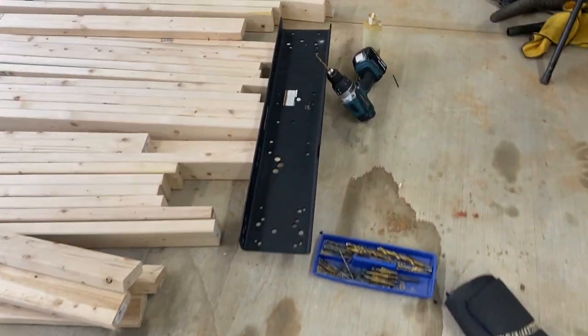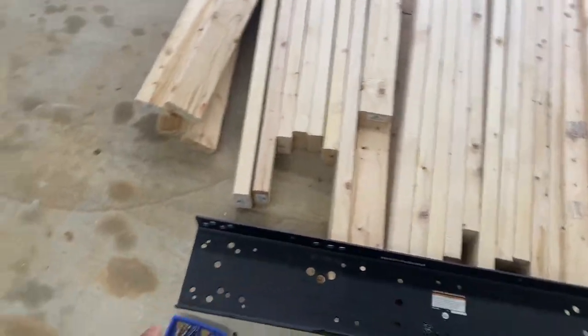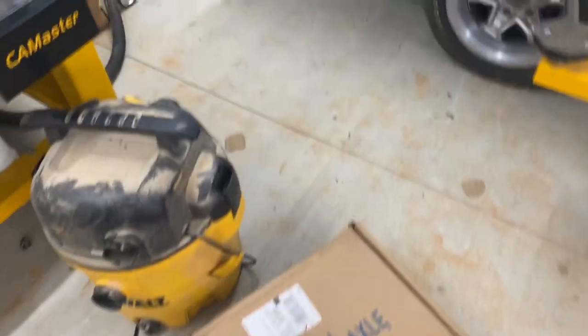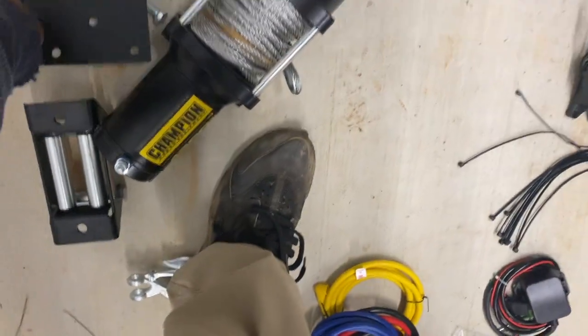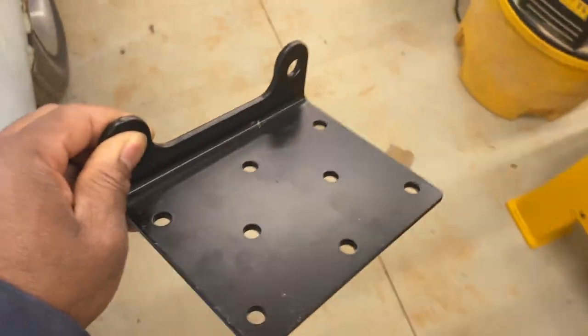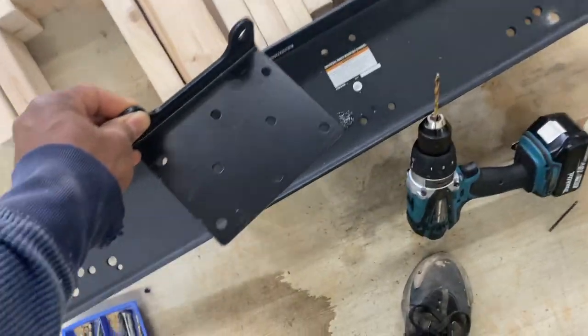So my first thing I'm doing with this here is I took the winch plate. Let me go get it. I said I wasn't even going to record this for real. I ain't going to lie to y'all, I'm on a time crunch. I got other stuff to do. It's only going to take me like 30 minutes. I put the plate on here. Got pilot holes.